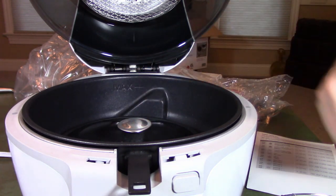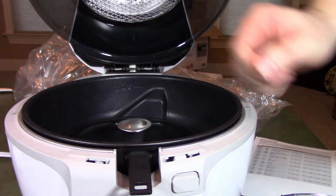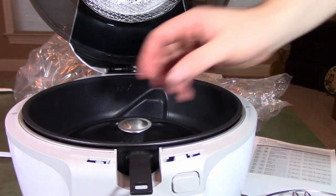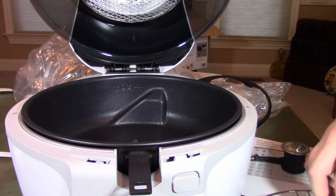So basically it's really a one-stop kind of air fryer. You throw it in there and forget about it. To a certain extent, don't burn your house down. But it works extremely well. Your top temperature is in that 480 range. Bottom temperature is in that 200 range. I suppose at some level you can use this as a boiler because it can hold liquid.